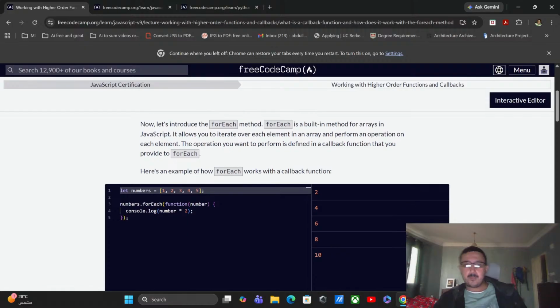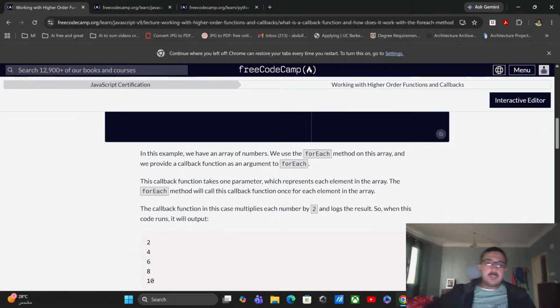6. Okay. In this example, we have an array of numbers. We use the forEach method on this array, and we provide a callback function as an argument to forEach. This callback function takes one parameter, which represents each element in the array. The forEach method will call this callback function once for each element in the array.